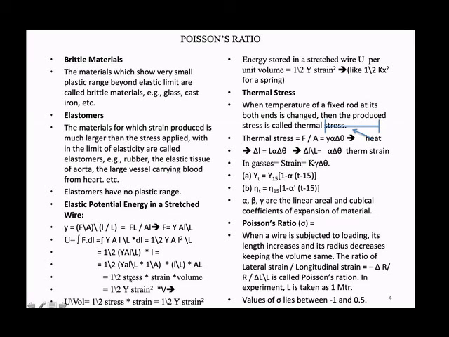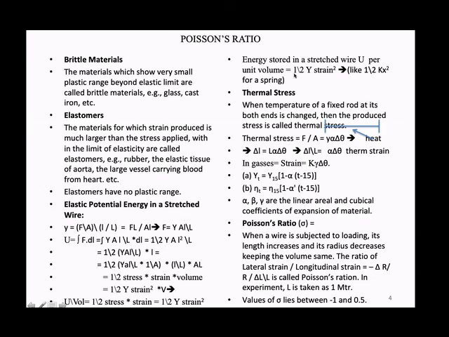What is stress? This F by A is stress, and stress by strain is Young's modulus. So stress is equal to Young's modulus into strain. So half Young's modulus into strain square. These are all interrelated, one on another. So what we got here, energy stored per volume is half stress into strain, which is nothing but half Young's modulus into strain square.